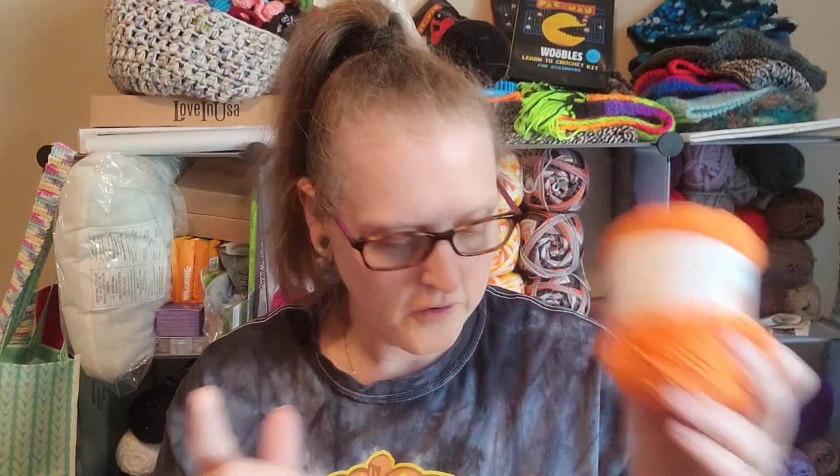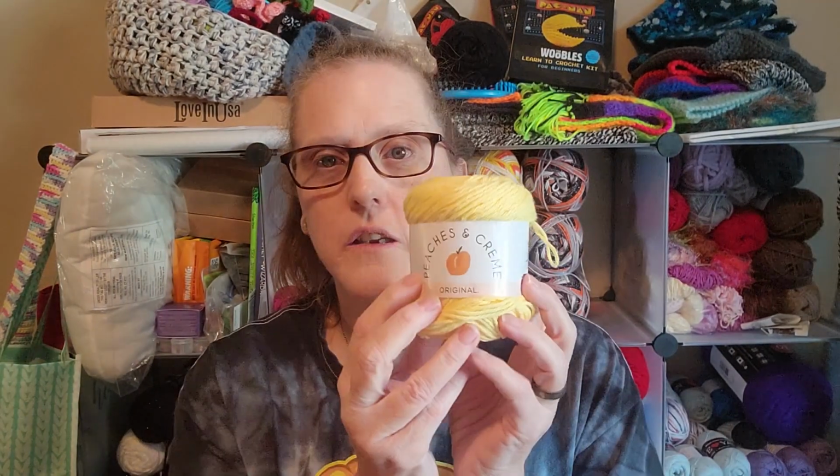my peaches and cream cotton yarn, and of course bright orange for the pumpkin. I'm going to be doing sunshine to kind of mellow it out. Here it's going to kind of mimic my shirt here. And then for the stem, I'm going to be using forest green. And then for the face, if I do the face, anyways, it's black. And if you remembered, when I got the orange, I also got black currant. I'm not sure that I'm going to be able to use black currant in today's project, but who knows, we'll see.